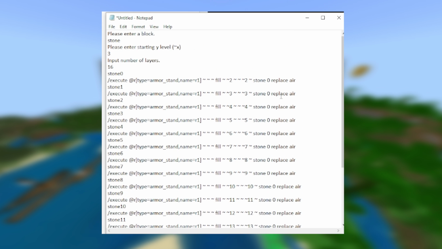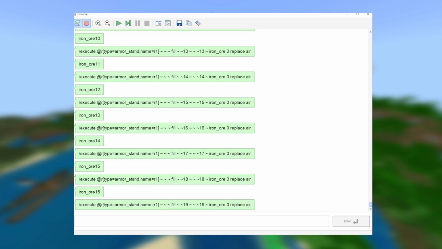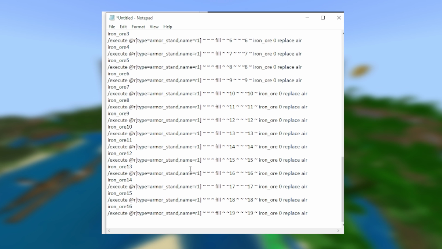Now what we can do with this is copy it, open up a text document, and paste them in here. So now we have all of these here, where if I play Minecraft on the computer for a little bit, I can just copy and paste these into the game rather than having to go in and select all of those things. So that's my little program that I wrote. If we try it again, let's say we wanted to do iron underscore ore, same level, let's do 4 and then 16. Bang, we get all of our things done. And there we go, we have them in a notepad now. So yeah, that is that.